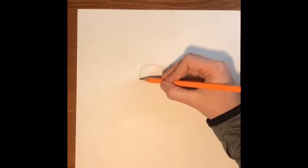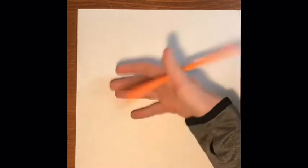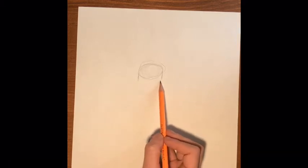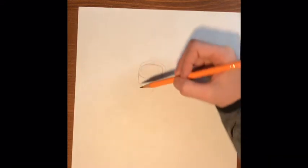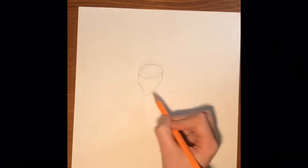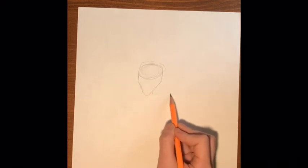Then we're gonna draw a line down from the circle. Two short lines. I think I'm gonna make mine a little bit longer. Maybe, yeah, about that long. It doesn't matter if they come down from the same point, just make sure they're about the same distance, like from here to here. Then you're gonna go in, then go in. This is the jaw, just like the Batman. And then we're gonna draw his neck in two stubby lines. And then we're going to draw the shoulders, go out just a little bit.